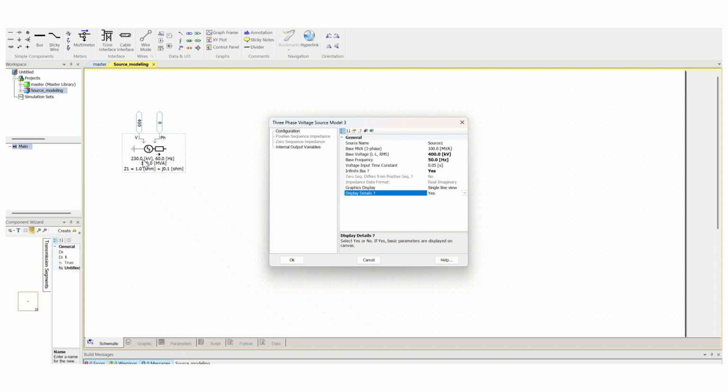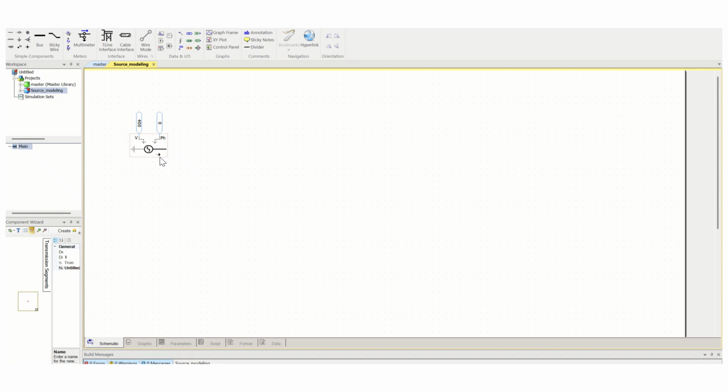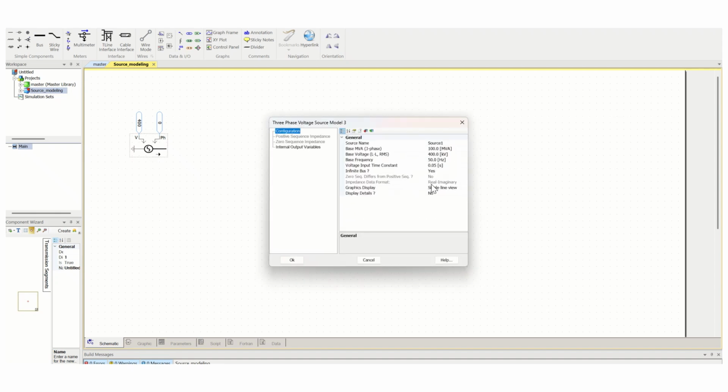Display details means this Z1, resistance value, reactance value, this MVA, frequency, voltage, all these things. If you put yes, it will be shown here. If it is no, you can see it is not there. So you can specify this.